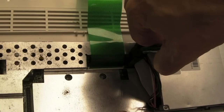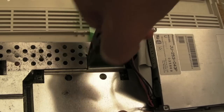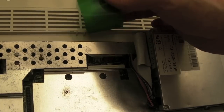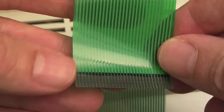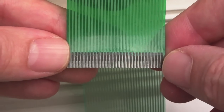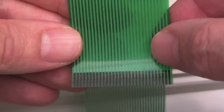So I've got the top of the connector with some long nose pliers. I'm just carefully pulling it up like that on each side. There we go. So we can just carefully pull that out and inspect that. And if we have a quick look at that, is it worn off? Maybe it is, actually. I don't know. You can see it looks very black up here and then hardly visible there at all. So it could be the ribbon that's the issue with the keyboard.